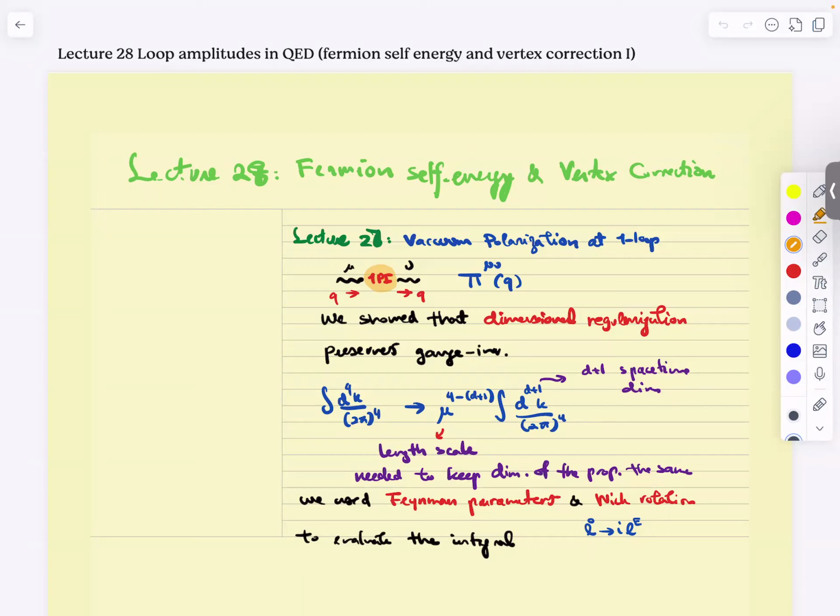But the principles that we're going to go over, I'm going to repeat them again because it's the same sort of structure that appears in every gauge theory, and every QED-like theory. Those of you who do part 2 of the course, on non-abelian gauge theory, we also do a similar thing. There are more diagrams, but the essence of it is the same. So we started by talking about the vacuum polarization at one loop. We talked about the 1PI diagrams. These are the diagrams that if you cut once, they will not be split into 2 parts.